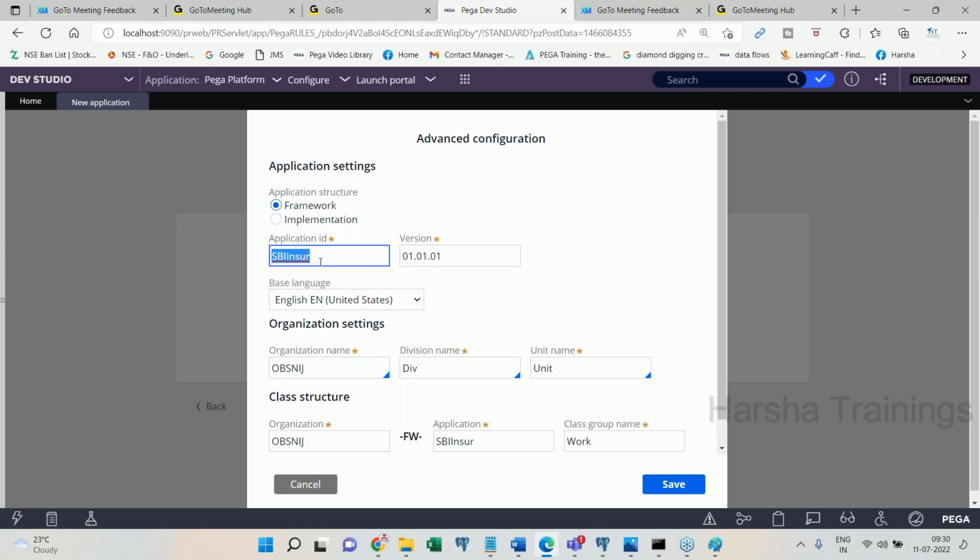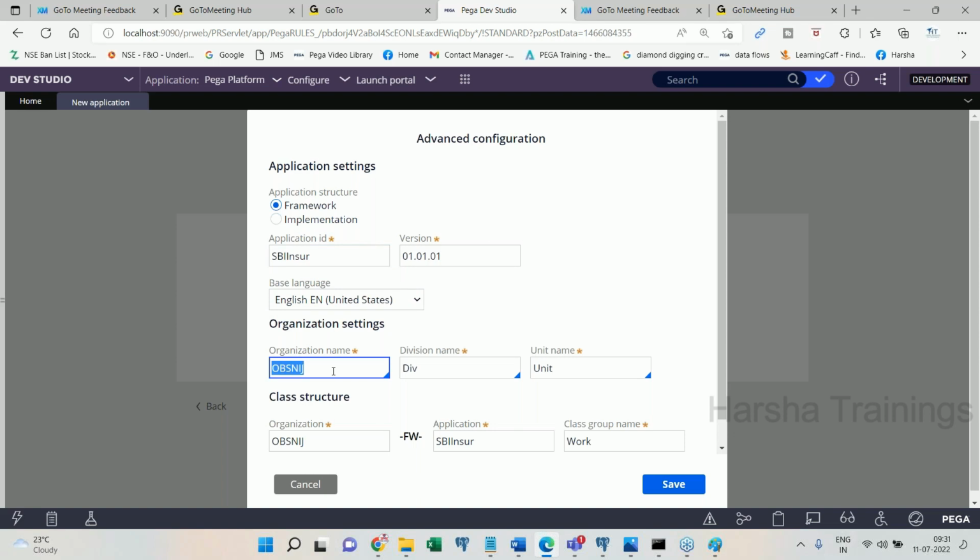ID should not have any spaces. ID should be one single word. Okay, A001, A002, like this the ID should be. Maybe it can be anything without spaces. This is the actual application name. Display name is SBI. If I display SBI insurance like this to users, will they be able to understand? So IDs will be something unique to the system. Display names are understandable to common people usually.